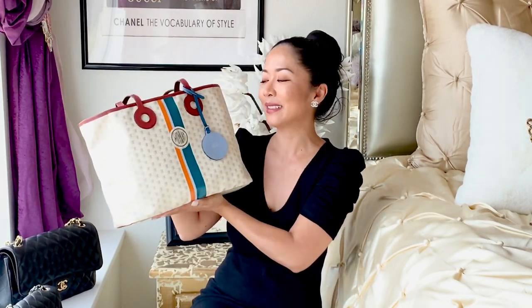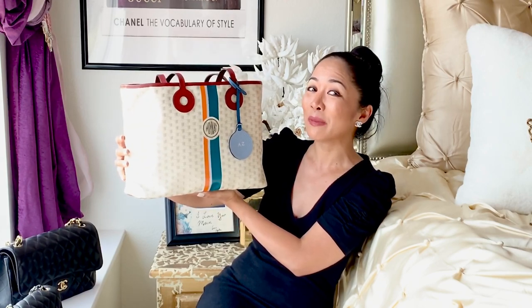And of course, number three — a tote bag! I'm not a tote bag person, but I feel that having a luxury designer tote bag in your collection is a must. I've looked at different tote bags on the market and also have the On-the-Go from Louis Vuitton, but that one is a bit heavier. This is the Moynat Old Tote in limited edition cream color, and I got it straight from Paris — mailed to me by my SA Erica. I've been wearing it a lot since I got it; it's one of my most used everyday bags, especially during the pandemic.